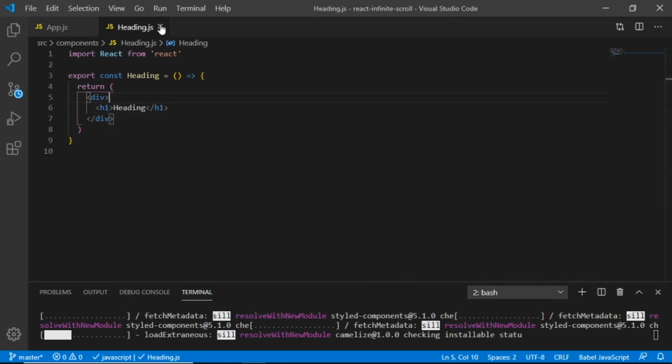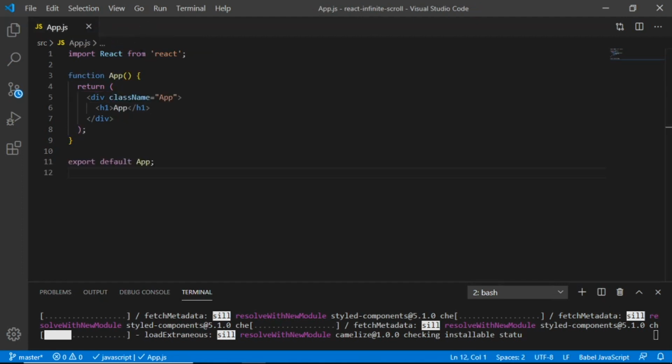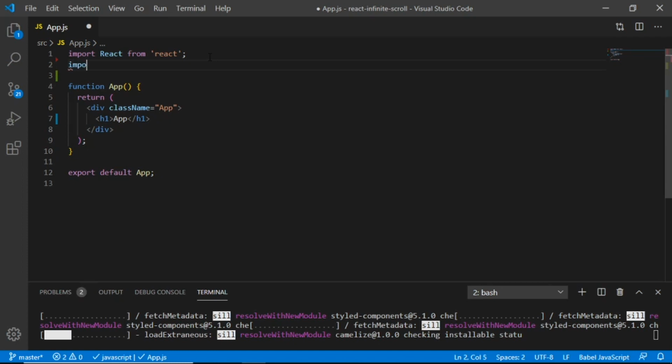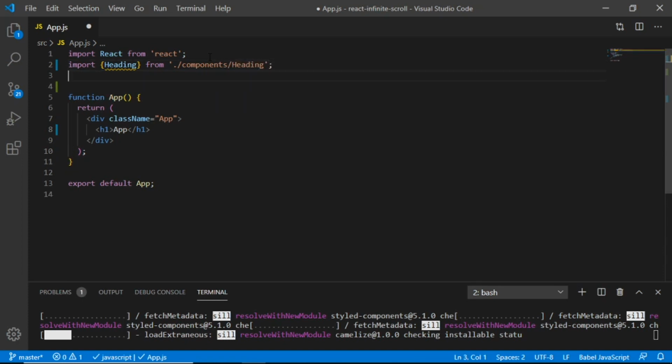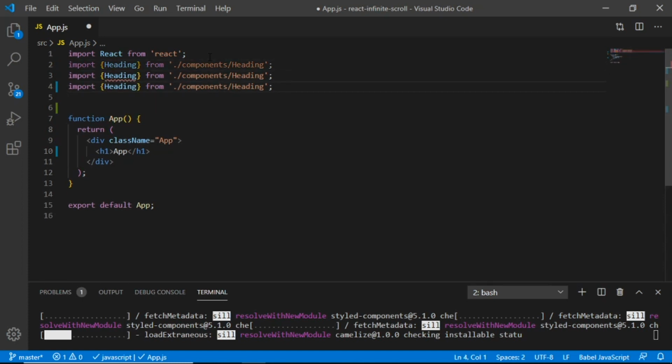All right, so now let's bring in the components inside the app.js right here. We need to import Heading from ./components/heading, and we are going to just copy and paste that.